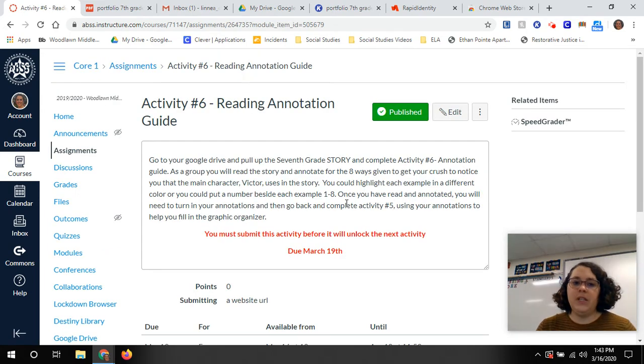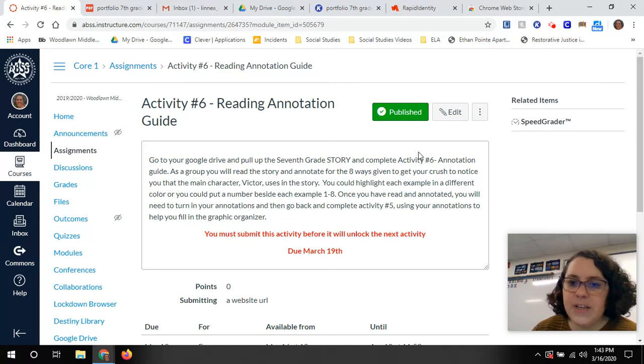is now they actually read the story. So everything they did up to this point was to prep them. That's kind of warm up stuff, things we do in the classroom before we read the story. Now they go in and they read the story, and they find the story underneath where they got their portfolio that says the 7th grade story.